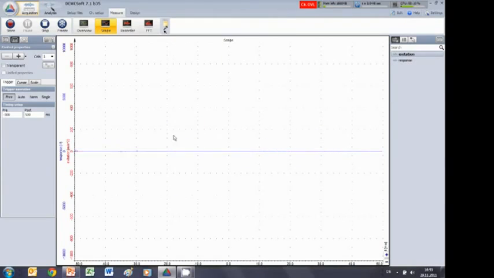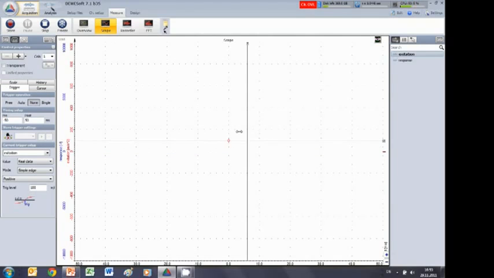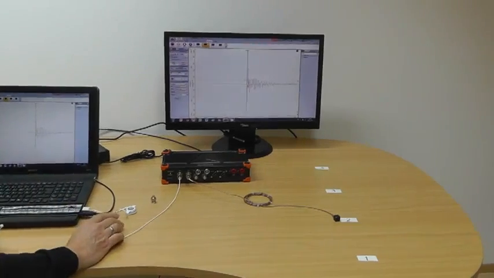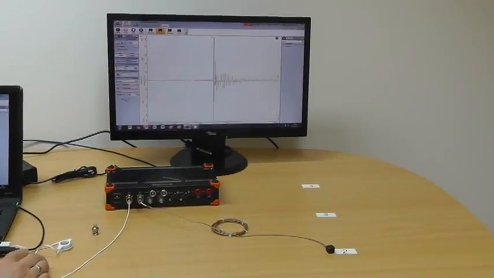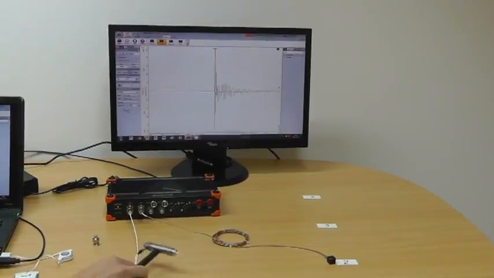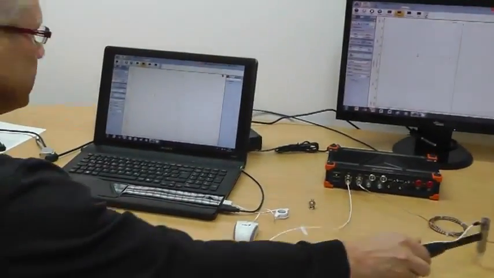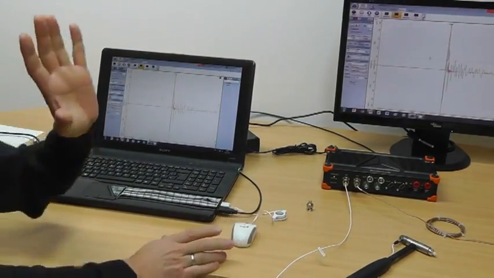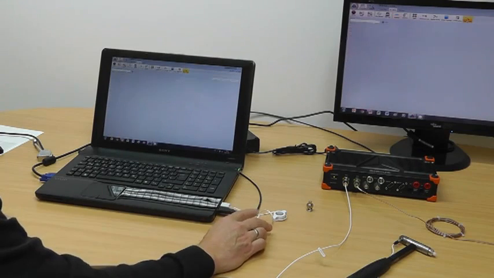The scope people know exactly: don't use free run, use norm mode, set the trigger level somehow and hit the line. Okay, now you see two channels, excitation and response. What's important here is the trigger level. I remember the trigger level, something like 100, or a little bit higher, 100 to 200 is okay. This I remember. And now I go back to my channel setup and go to model test.